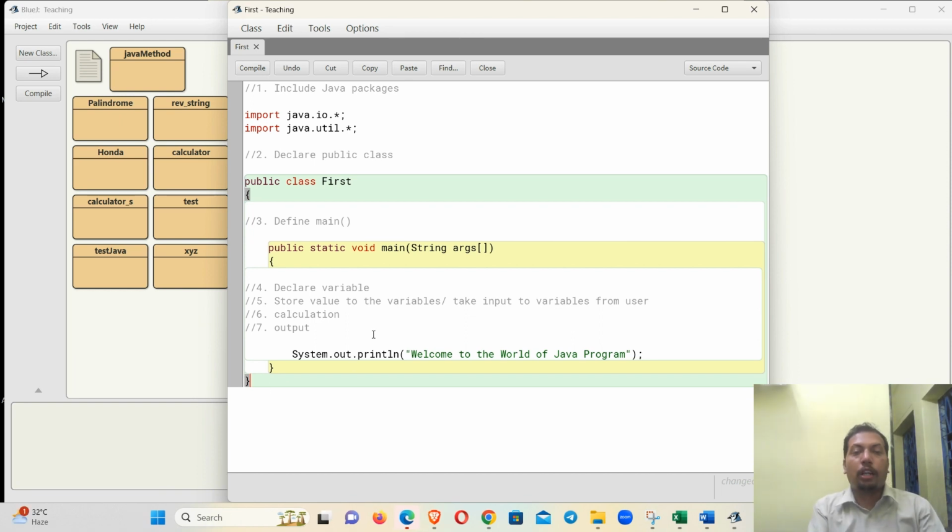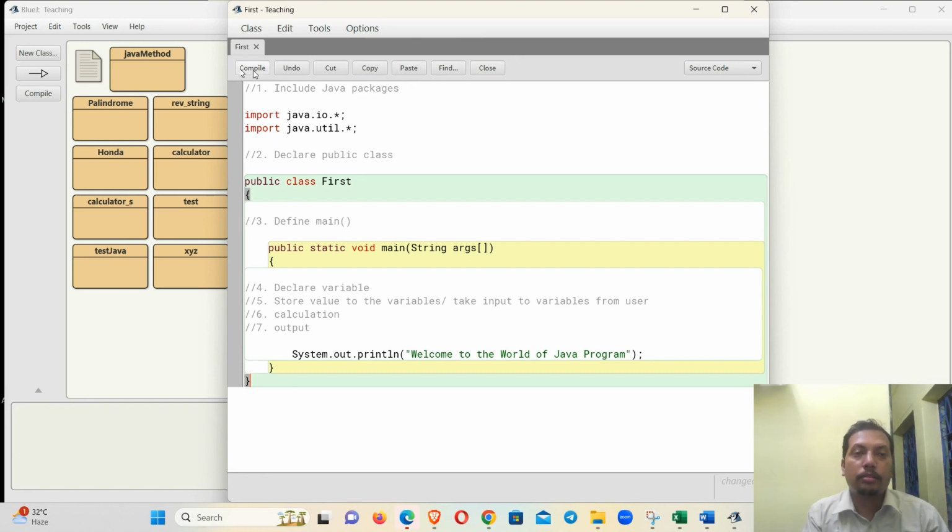Now we have written this program in an English-like language. That language the computer doesn't understand. What we need to do is convert this language to the machine level language, or the binary codes, which the computer understands. How to do that? We have already studied the language translator in computer. So we will take help from one of those language translators called a compiler. There is a button called compile. We will click on this.